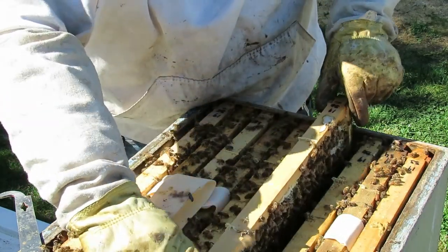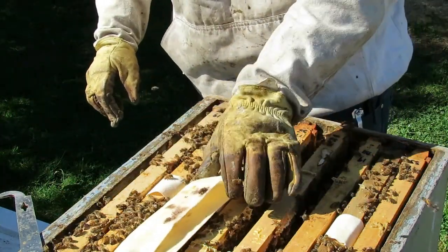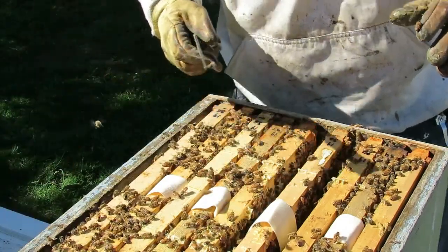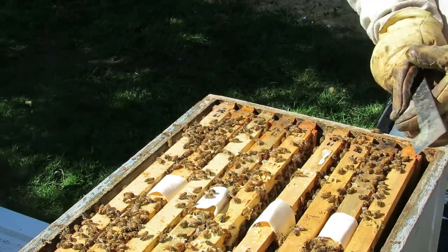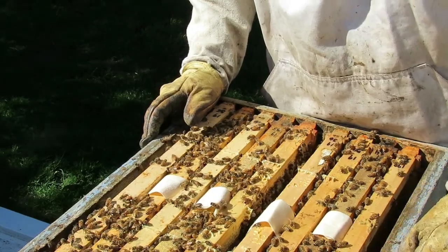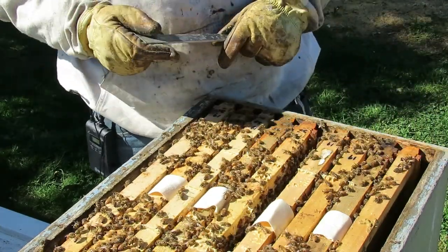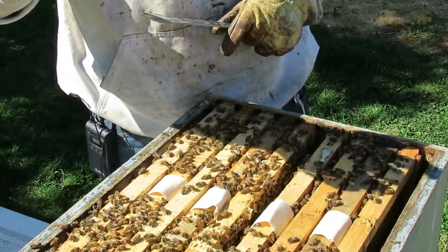Once you get to know a bit more about it, you can tell by looking very closely at the eggs exactly how long it's been, because the egg starts looking one way and then changes — I might talk about that more in a future video. I mentioned earlier in this video that one of the downsides of these strips is that they do get in the way a little bit. You just have to weigh that inconvenience up against having hives that are thriving because they are mite-free. All right, I'll close this side up again. Once again thank you so much for watching, hope you enjoyed it. We'll catch you in the next one — bye for now.